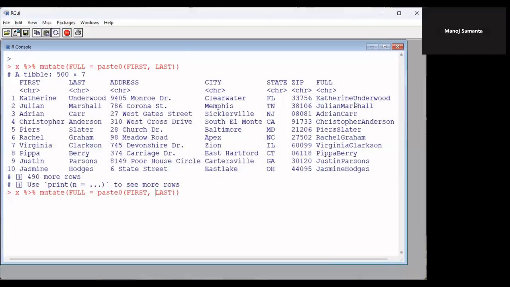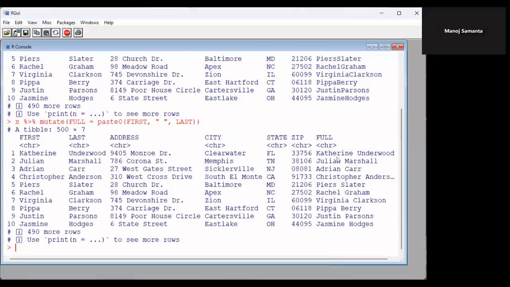So I want to do first, space, and last. Now I have the first name and last name separated by a space. Now what I can do is filter the full name and zip. Let's say I'm interested in only the full name and zip. So now I'm going to select full and zip.